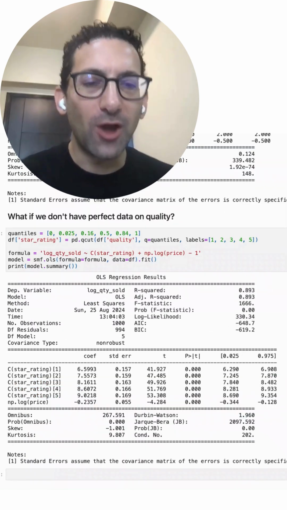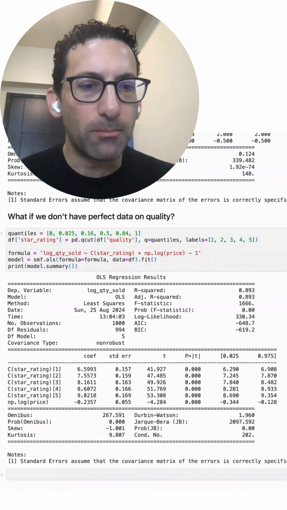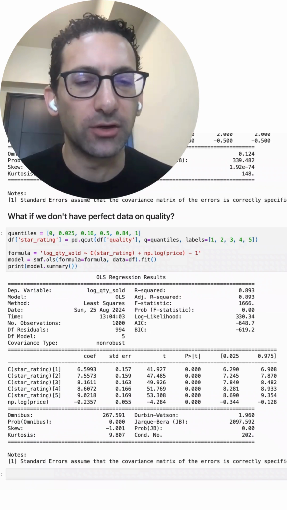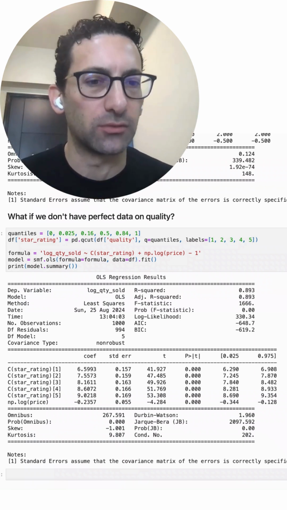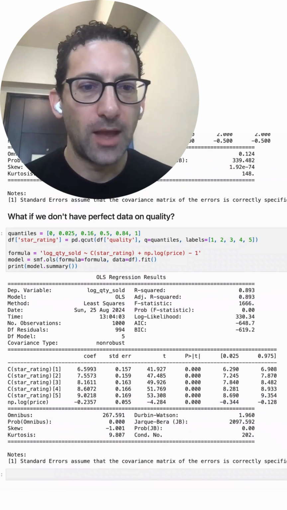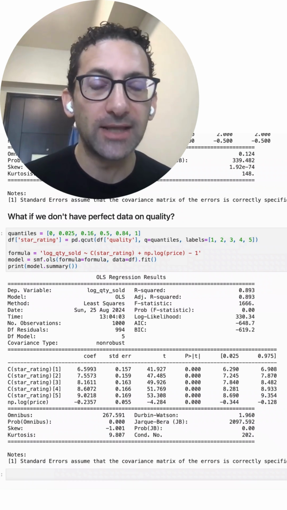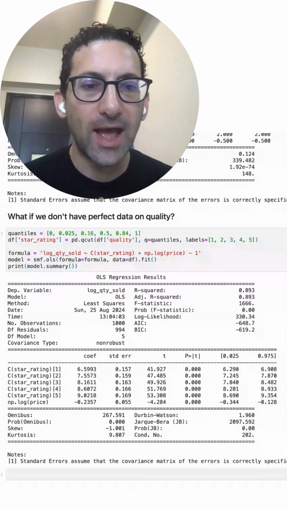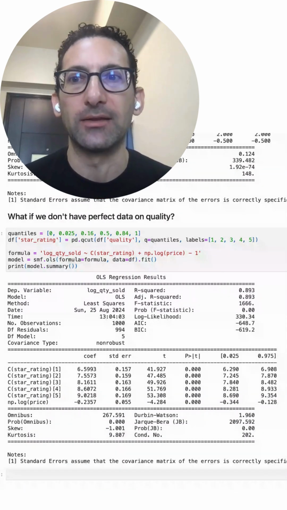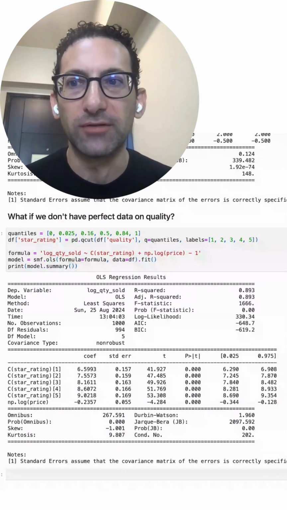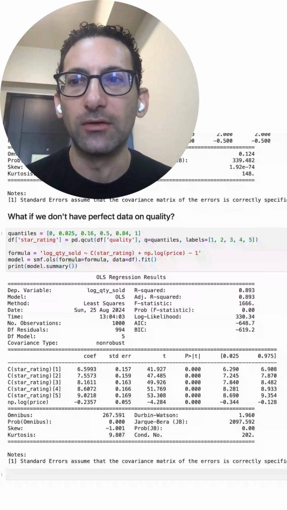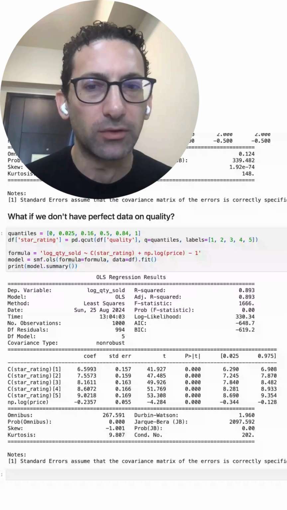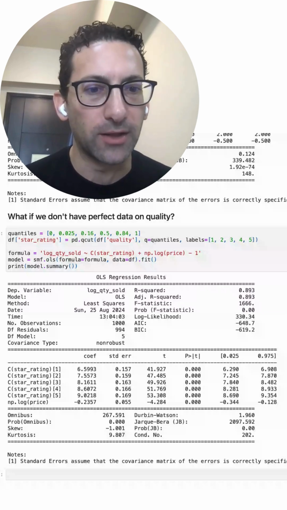But the problem is we often don't have any sort of number that perfectly describes quality, right? It's either unobserved or it's really hard to measure. And so one thing that we try to do in this case is we look for proxies. So for example, what if we had star ratings, with a certain proportion of them having star 1, 2, 3, 4, and 5, and those were at least reasonably related to the quality.